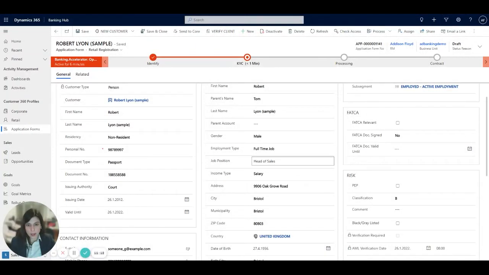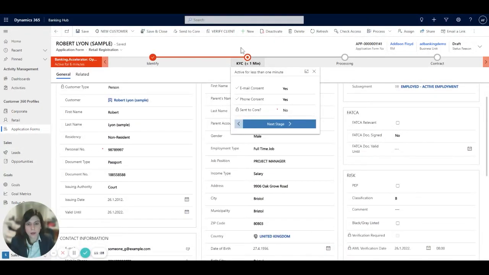So let's say that actually our customer, for example, is not a head of sales anymore, but he's now, for example, a project manager. Okay. And if I look at the steps that are very important to complete in this phase, what this phase highlights are consents for, of course, GDPR purposes. So this is here just to remind the end user to check if maybe now the customer is willing to give some consent that was not given before. In this case, we see that we already have consents for email and phone, so we can just check if this is still what our customer prefers.